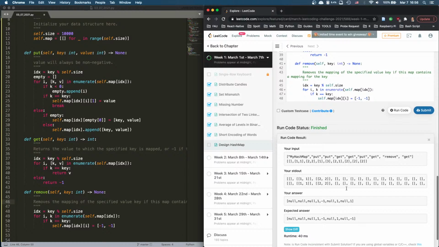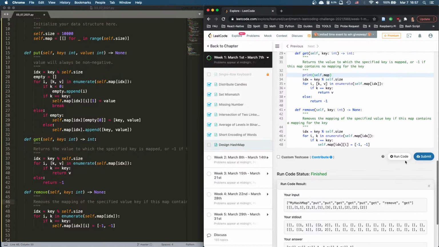So we did not actually. So 0, 1, 2, right? And we call remove, as we call get. We have two get and remove. Oh, we didn't really. And we call get again. So wait, how many times do we call get?